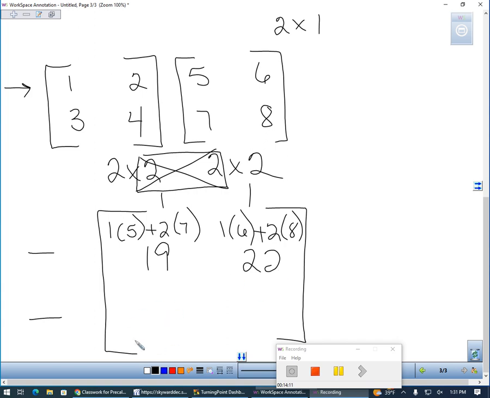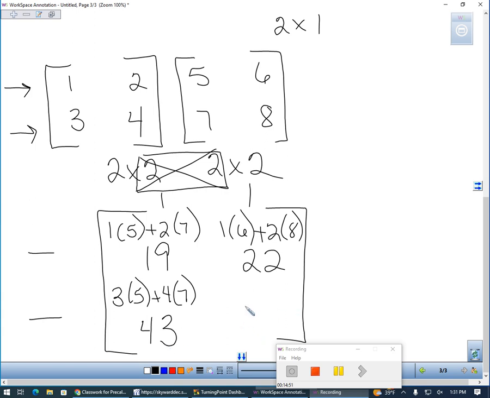So what is the name of this element right here? 2, 1, which means it's row 2, column 1. So row 2, now we're going to do this one, and column 1. So we have 3 times 5 plus 4 times 7. Come on, Logan, you're helping me out there. Oh, yeah, so that'd be 15 plus 28, we should round even know, 43. Very good.